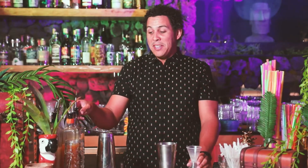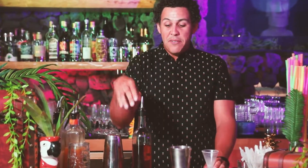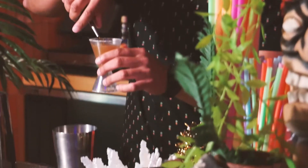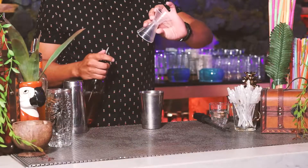Now for the big dog — our seven rum blend. I could tell you what's in it, but then I'd have to kill you. Just kidding. This is what's going to give you the boozy flavor. We use a variety of rums to give it a really interesting balance: stuff from Trinidad, some from Central America, dark rums, light rums, a little bit of coconut rum to round everything out, give it a lot of flavor and add a little heat. That's two and a half ounces.